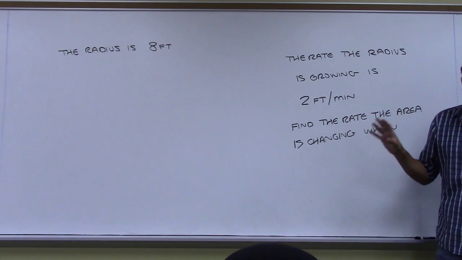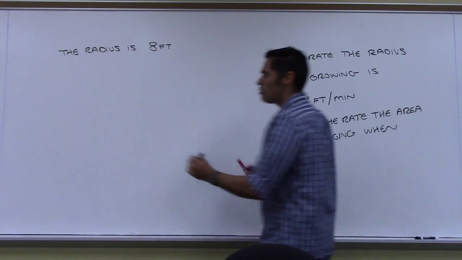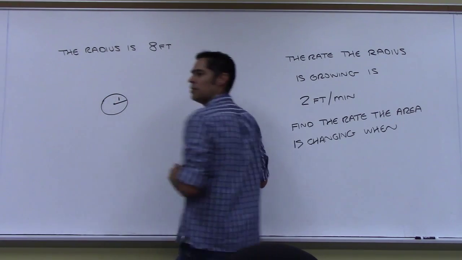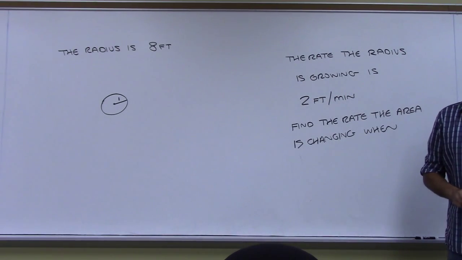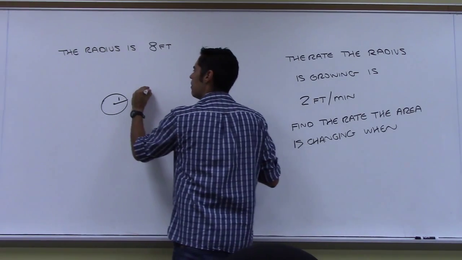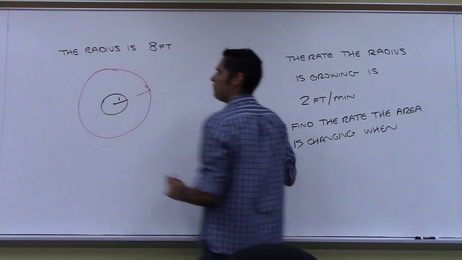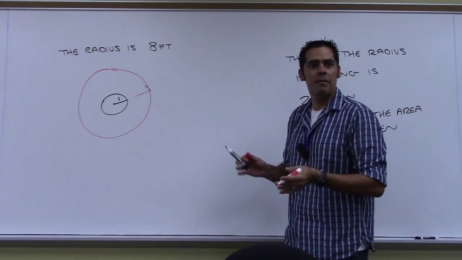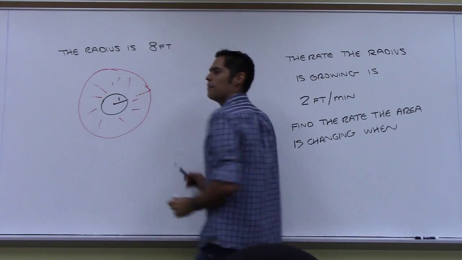I'm going to try and draw another picture here just to get you to understand what's happening. If I draw a circle right now that has a radius of 1 foot, 1 minute later, what will the radius be? 3 feet, right? So that would be 1, 2. So now this is the circle. That's the circle now, right? Something like that? How much area did we gain in this? In that 1 minute, how much area was gained? Everything here, right? Yes?